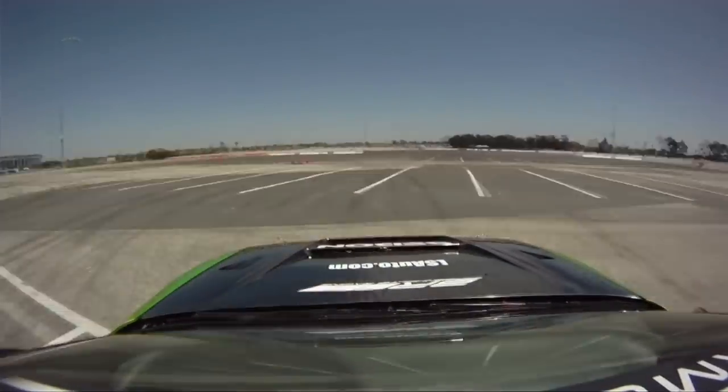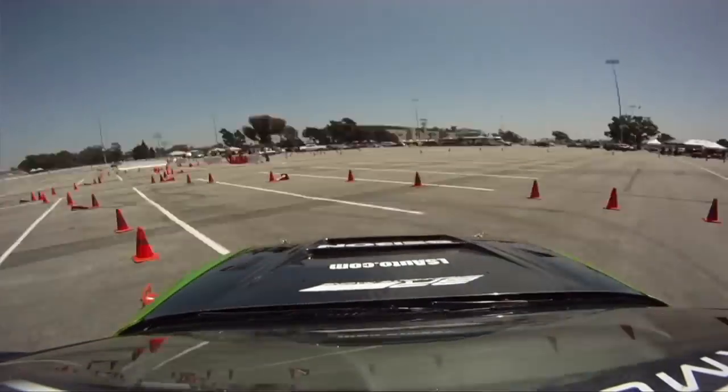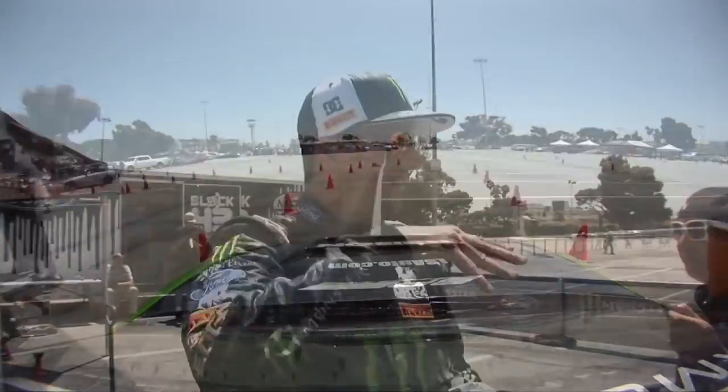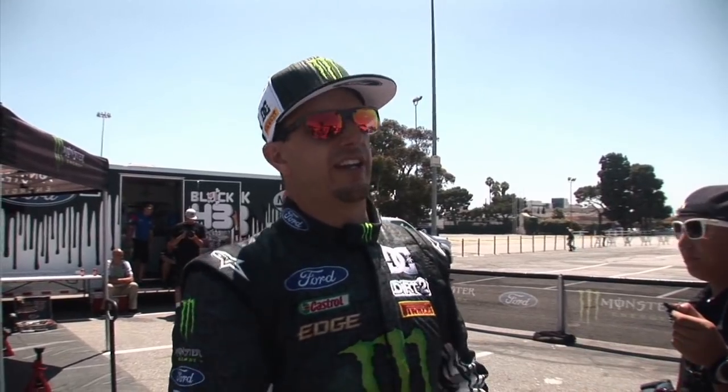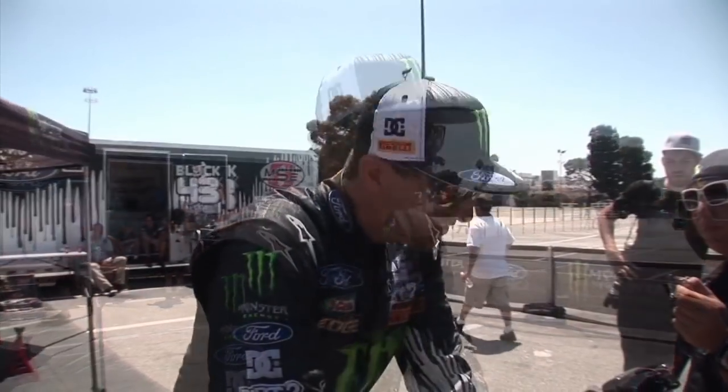So unfortunately, sitting here it isn't quite as entertaining as I think it will be sitting up in the stands where you have more dimension to the course, and also the plan is to build more interesting obstacles, so it gives the viewer something more to look at than just a couple of cones on the ground in a parking lot. I enjoy doing this.